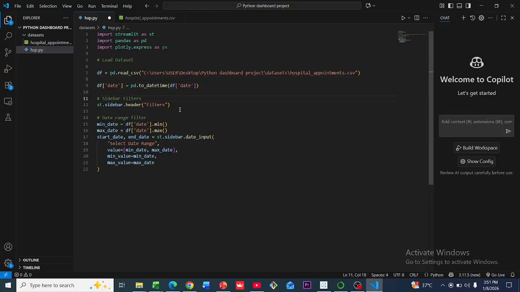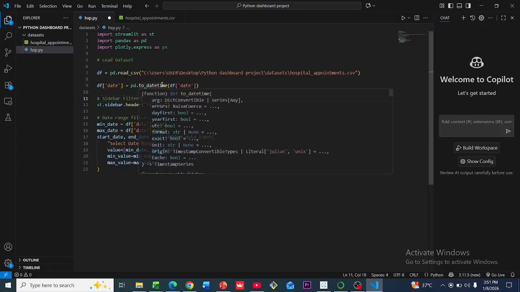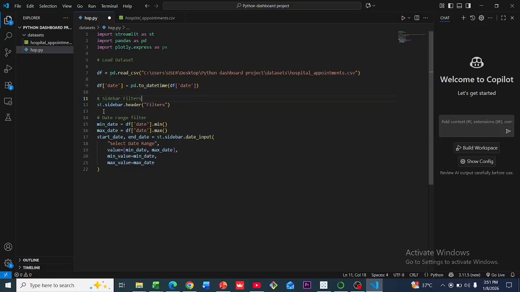Okay. So now the next thing we'll be doing is to create sidebar filters and the date range filter. For the dashboard, we are going to be having a sidebar that will be holding our filters, right? It's very easy to do that. Since we'll be running this dashboard on Streamlit, we'll be using st.sidebar.header to create a sidebar header for our Streamlit dashboard.